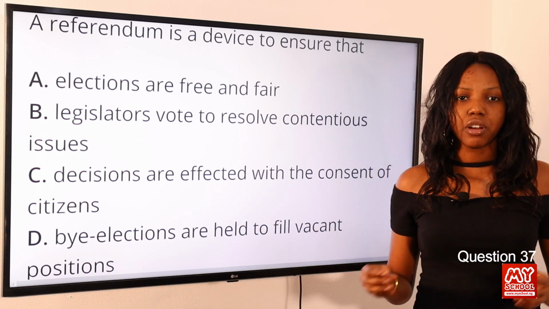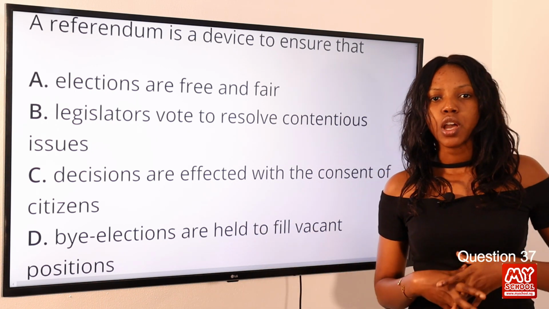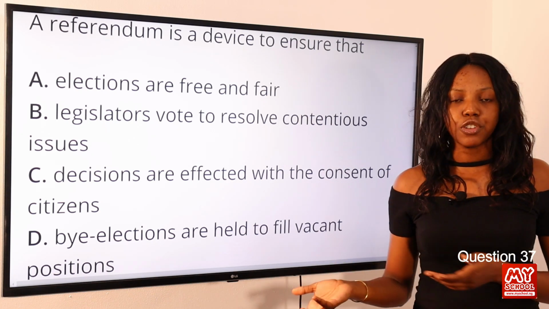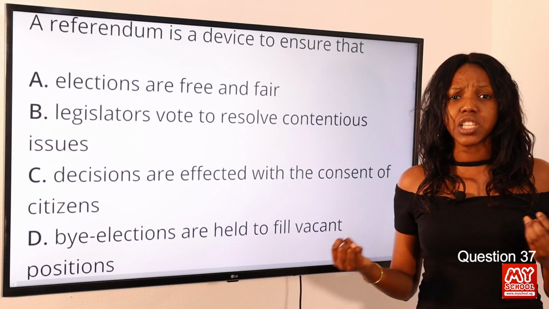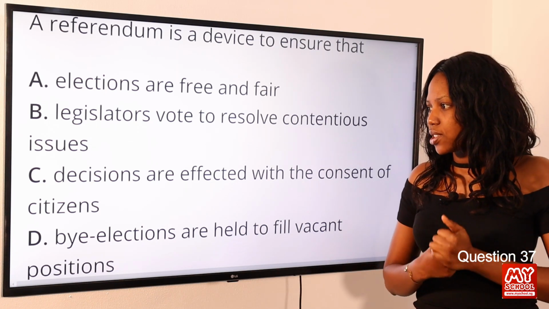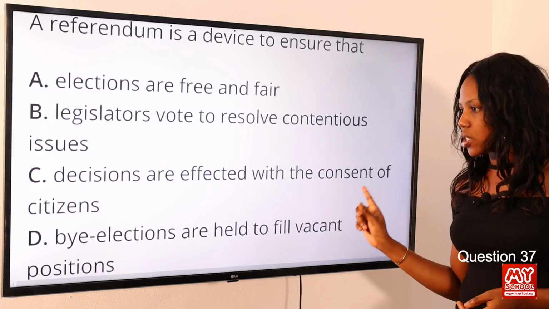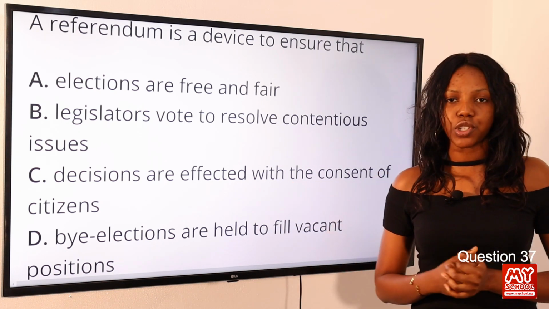What is a referendum? A referendum is a vote in which all the people in a country are asked to give their opinion about certain issues. It could be political issues or social issues. So the answer to this question is option C. As you can see, decisions are effected with the consent of citizens. So the answer to this question is option C.